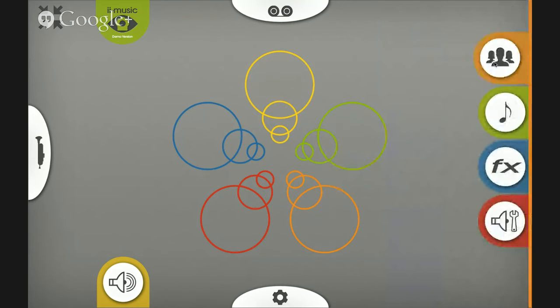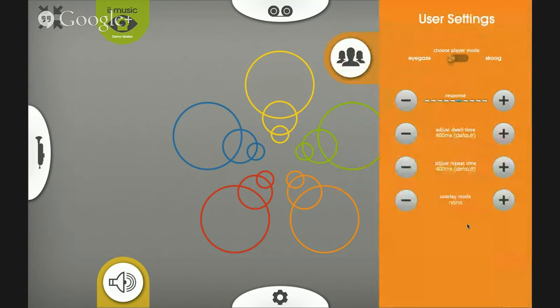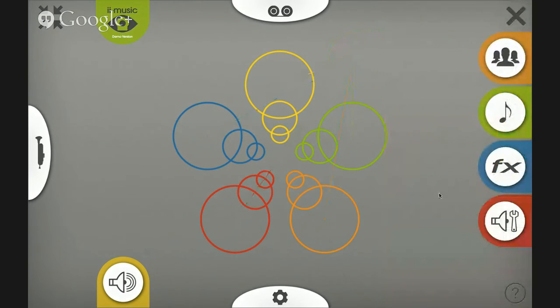And the other thing I can do is change things in reference to my user setup. The overlay mode is something I was talking about before. This is dynamic one, which gives me some feedback, these lines that all converge at the point of focus. I like dynamic 2. And I really find that when I'm using the eye gaze, the overlay mode really helps me focus, it helps me control the system better, and it gives me more feedback, which perceptually helps me control what I'm doing much more effectively.